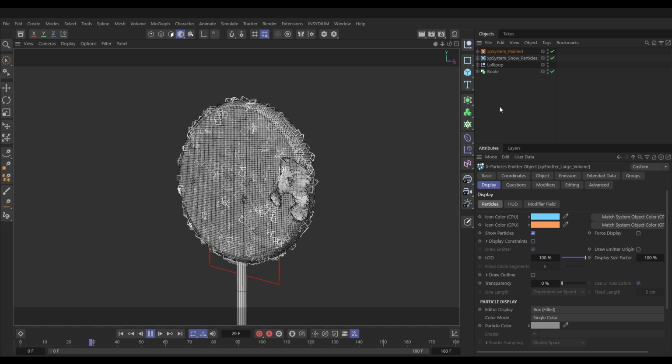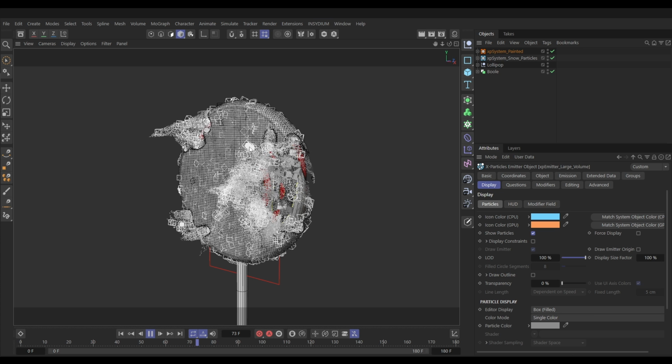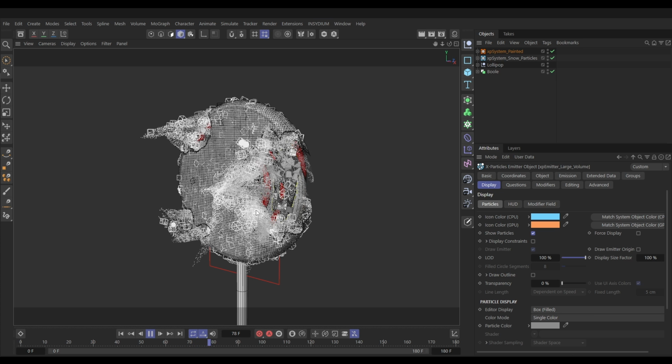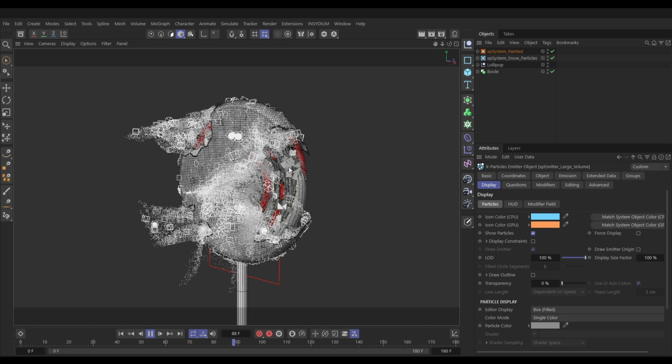So the playback speed isn't real time, but we're able to watch through this, and we're getting the look that we want. We're getting our geometry animation. We're getting our particles peeling away. We've got our snow particles, our chunk particles, our light particles, and then behind we are left with our residual big chunks.